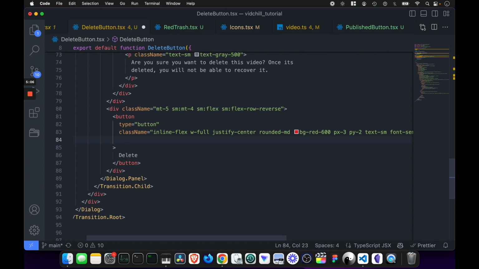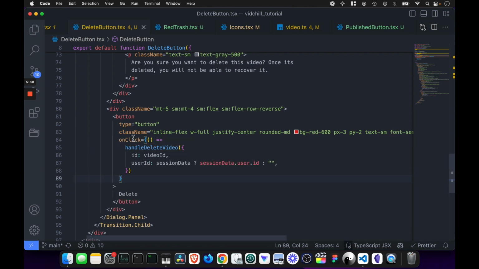Cool. We can say handle deletes. We can say on click, we're going to handle delete video. And because we've already pretty much done this, I can just put this right here.